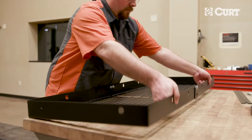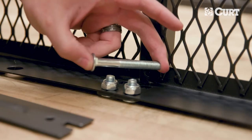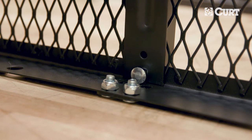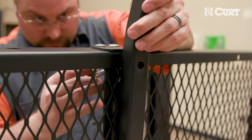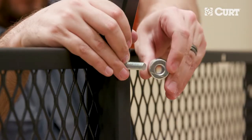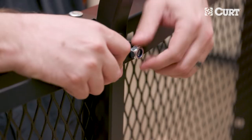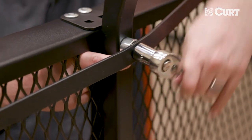Set the platform on its outer edge and align the shank with the center of the platform. Insert an M10x75 carriage bolt through the bottom hole of the shank and set the flat brace over the bolt. Secure the flat brace in place with another M10x75 carriage bolt at the top. Slide a round pad over the thread of the bolt, followed by a support bridge. Secure this in place with a nylock nut. Snug the hardware, but do not fully tighten at this time.